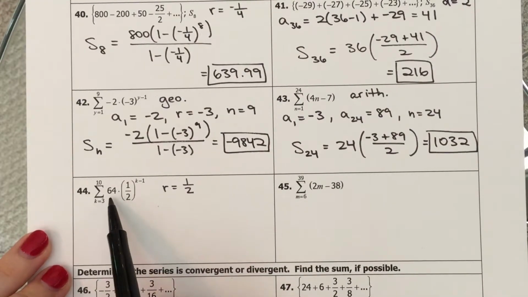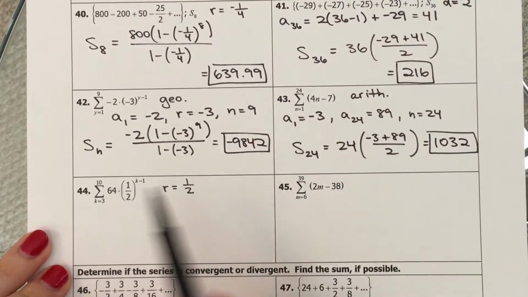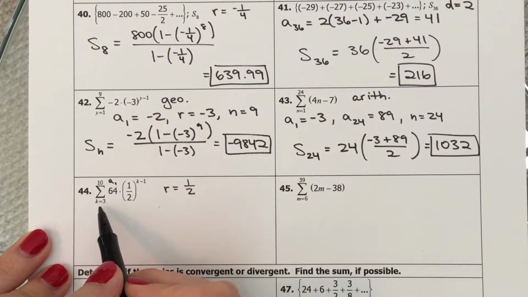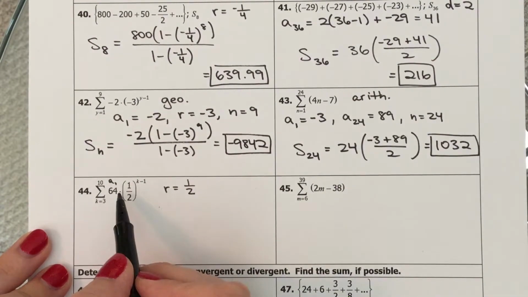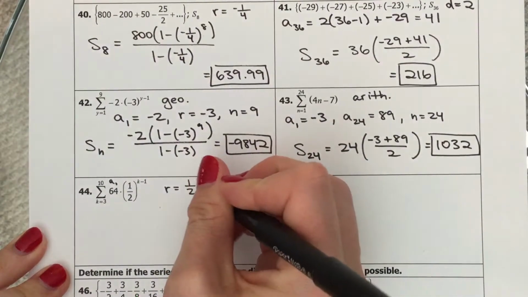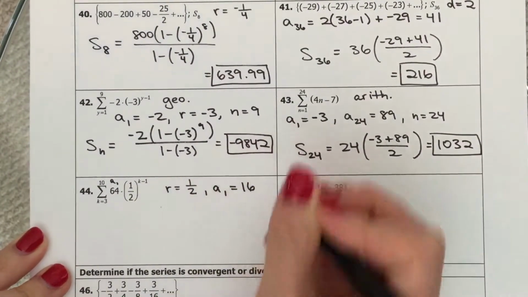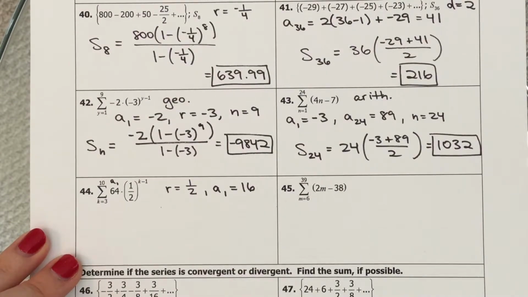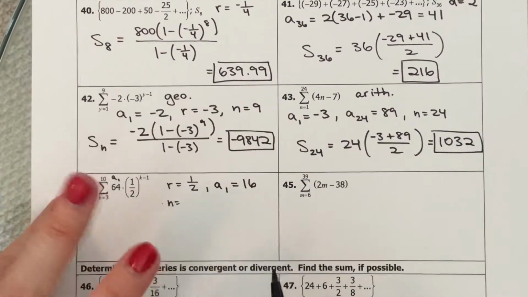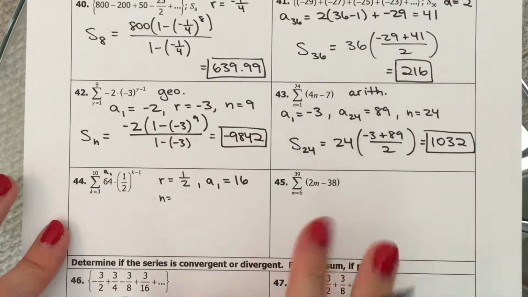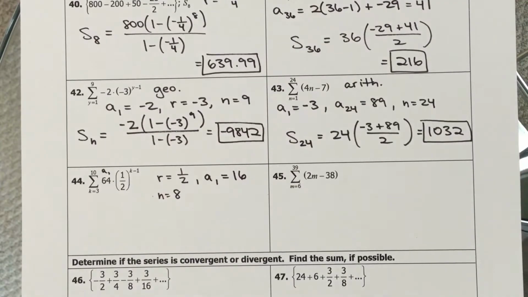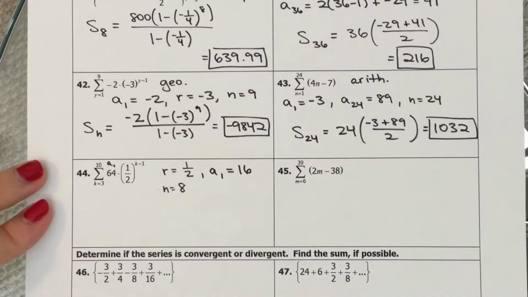So our starting term, this is term 1. Our starting term is technically the third term. So multiply that by 1/2, we get 32. Multiply by 1/2 again, we get 16. So for our formula, the starting term is going to be 16. And then the n is 3, 4, 5, 6, 7, 8, 9, 10. So 8. Remember, it's always one more than the subtraction would be. So we've got all those values, definitely geometric.